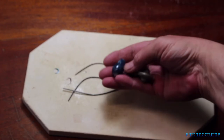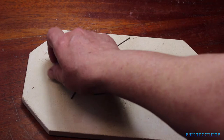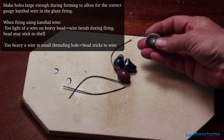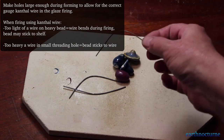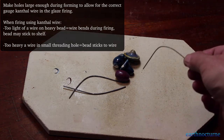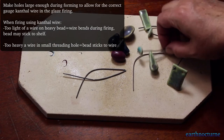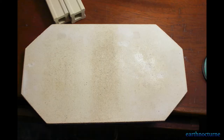This is what can happen when the threading holes are made too small in the forming stage. I had to use too small of a wire and it bent during the firing, and the beads stuck to the shelf. So make sure you make your holes large enough when you're forming so they can support the weight. And this is what happens when the wire is too large for too small of a hole — the bead sticks to the wire during the firing. I'll use a grindstone on my flex shaft to take off any glaze spills.